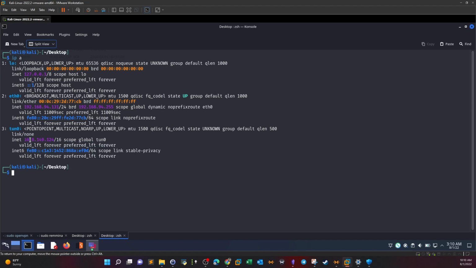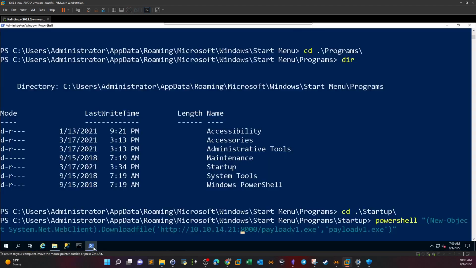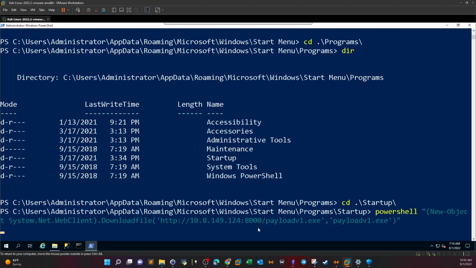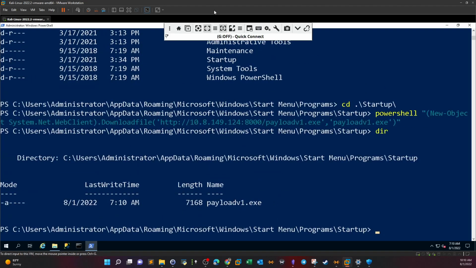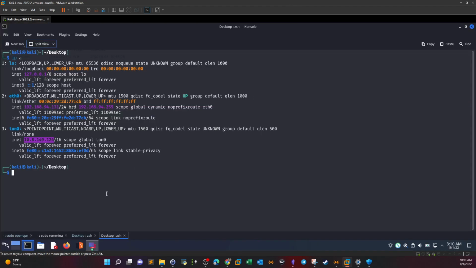Oops, what's this one? Yeah. Okay. Okay, download. Dir, and we have the payload. Back to the attacker machine, nc -lvp 4545, and let's execute the payload.